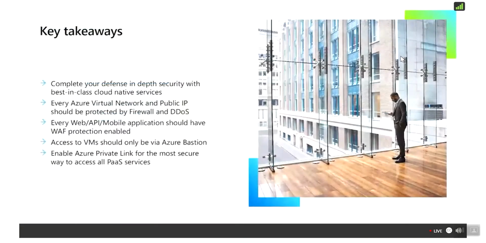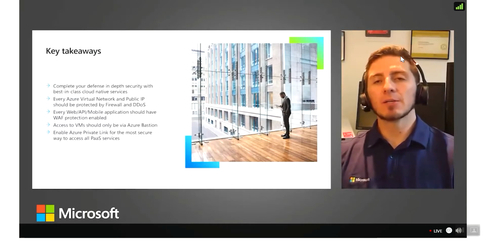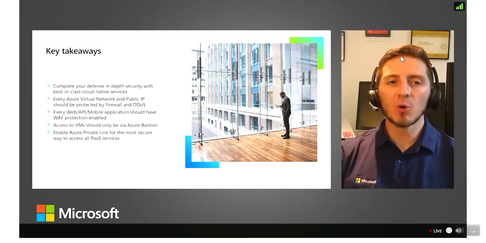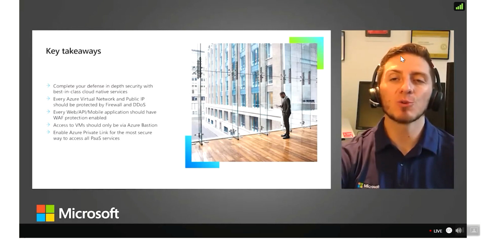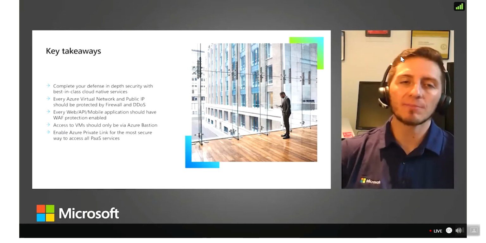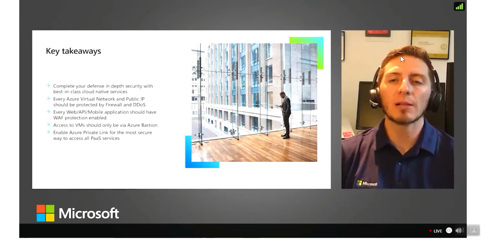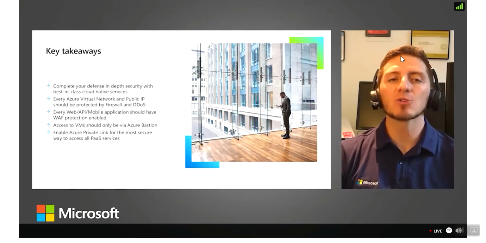Just to finish this module, some key takeaways. First of all, definitely try to follow that defense in depth approach. Try to use all those services that you have available for you. You don't need to build all that logic from scratch. Try to use Azure WAF, Azure Firewall, all those different services that already will help you to have those controls applied at each one of those different layers.